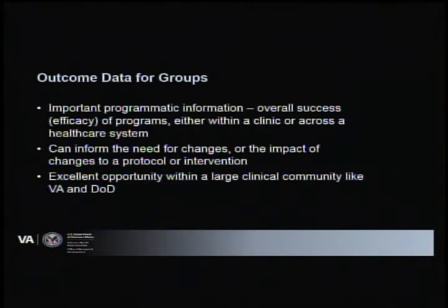Outcome data for groups. I think the outcome data for groups is really important programmatic information. Something we know is that when evidence-based practices are implemented in a clinic, they're almost always changed. It's really rare for an evidence-based practice to not be changed in a clinical setting. For that reason, it's really important to keep track of your data for groups, looking at just the mean changes on your outcomes instrument. That can inform you if the modifications you made were problematic, which could be the cause. It can really get you paying attention to what needs to change about your program.